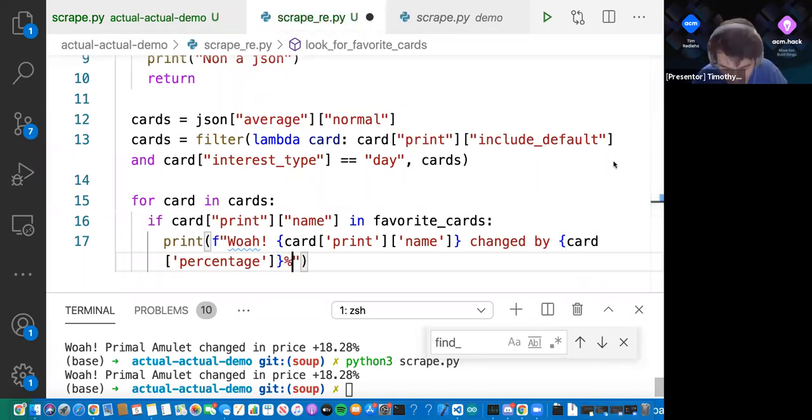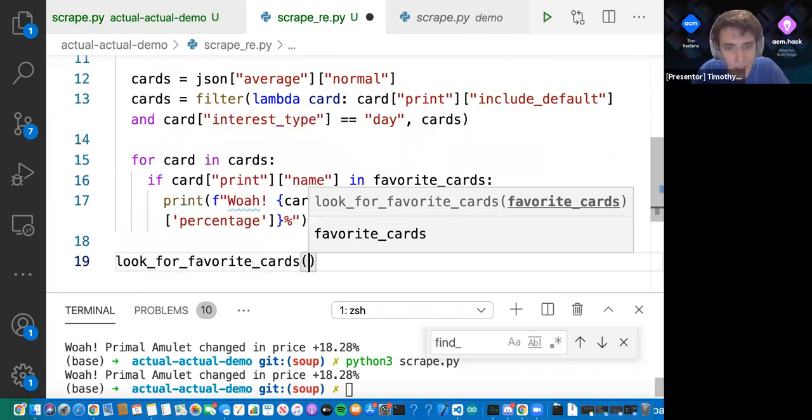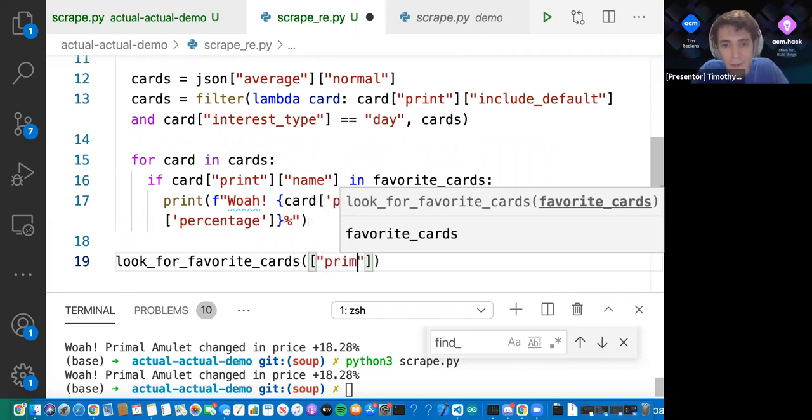Yeah, that is that. And then we can call our function, favorite cards, and I'll include probably just the same ones: Primal Ulit and Rip Draw Raptor.